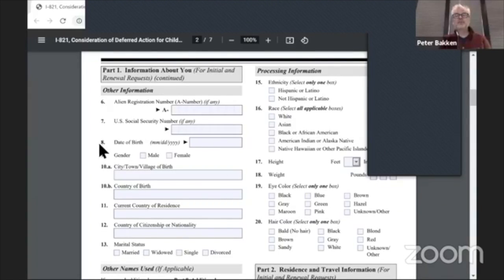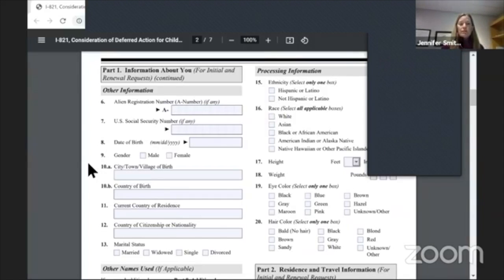Excuse me, Jennifer, someone just asked the question, what's the A number again? Okay, so the A number, and was the question in Spanish or English? English. Okay, the A number or alien registration number is the number given to you by U.S. Immigration Services. It will only be given to you once you've applied for some type of benefit or for DACA.